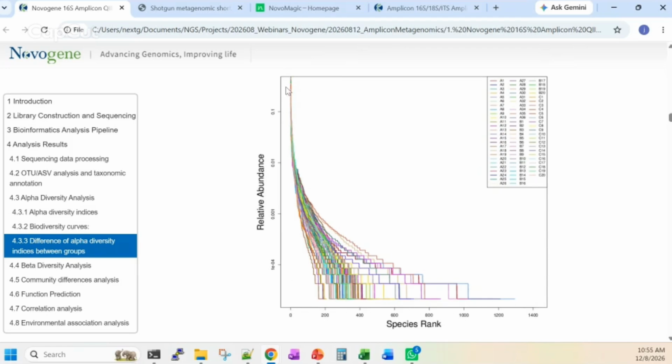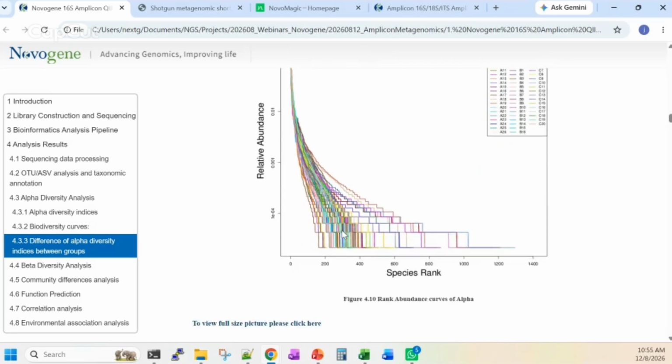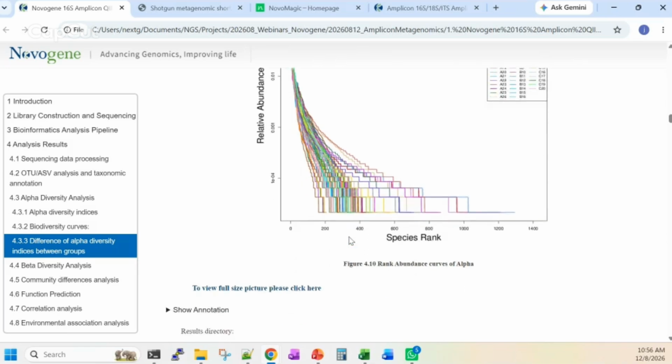This will tell us that if it drops very fast, there are one or a few dominant species, while the rest are distributed with low abundance across the samples. If you see something like this, it is considered that some species have high abundance while the rest have low abundance. It is, I would say, a normal distribution. This is just to have a quick look at whether certain samples have a very strong dominant species compared to other members inside the samples.